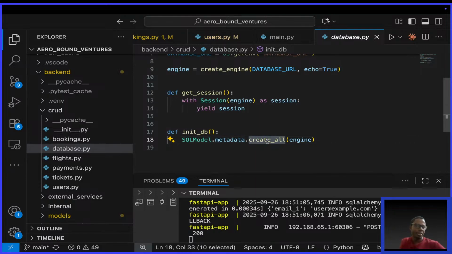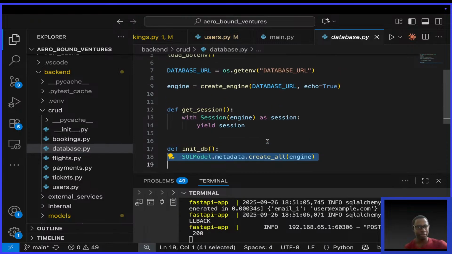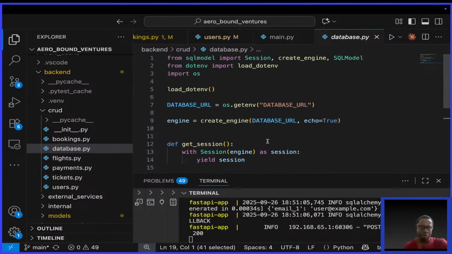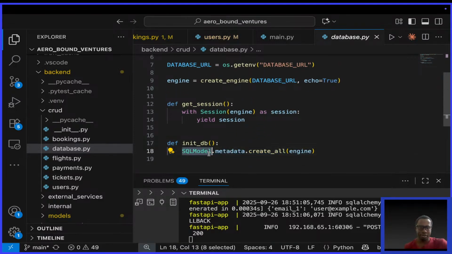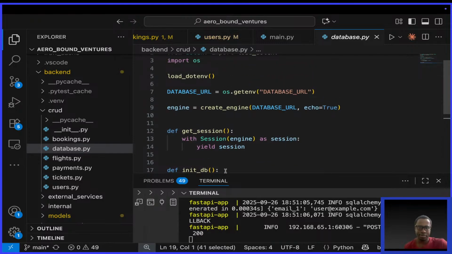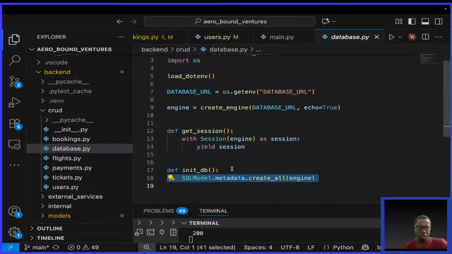So I think this is what is responsible for creating all the database schema for us. We don't have to do anything. I think this does the magic for us. And of course, if you have more experience with SQLModel, please let me know. I'm going to read more about this in my free time. But I think this creates all tables, and if you create a new table or modify a column, this is the statement that handles it for us.